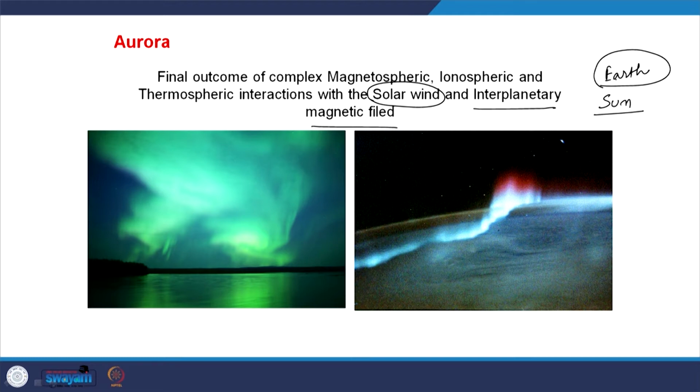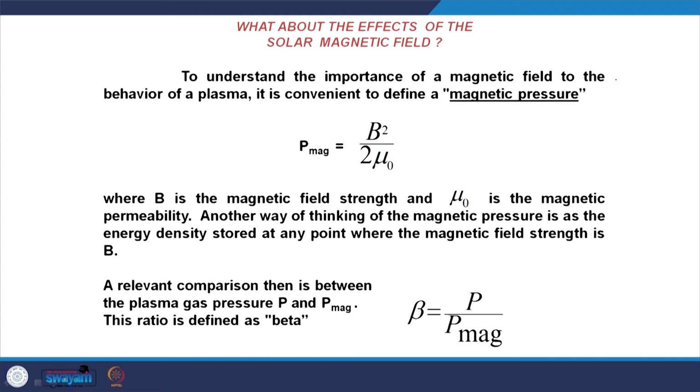What is distinct about aurora is that it is an optical phenomenon that you can see with your naked eye, if you are present at that particular latitude where aurora is most likely to be seen. Now, if you want to understand how solar wind interacts with the atmosphere, we have to understand a few important aspects about the solar wind and about the interplanetary magnetic field, right. So, what is solar wind? Solar wind is defined as the plasma that travels away from the sun into interplanetary space.